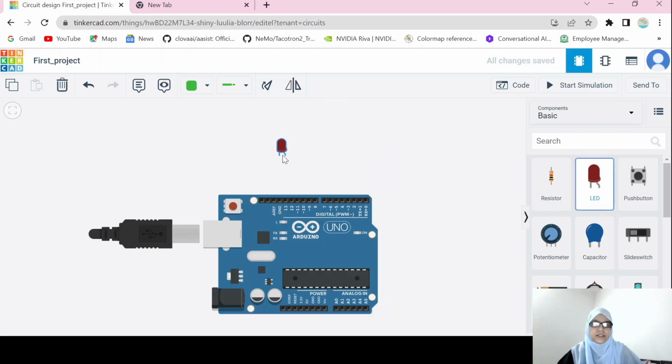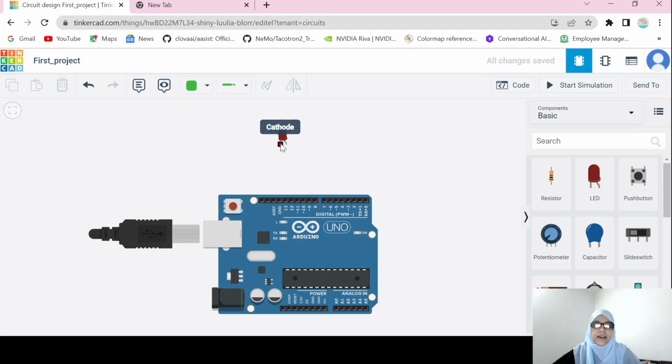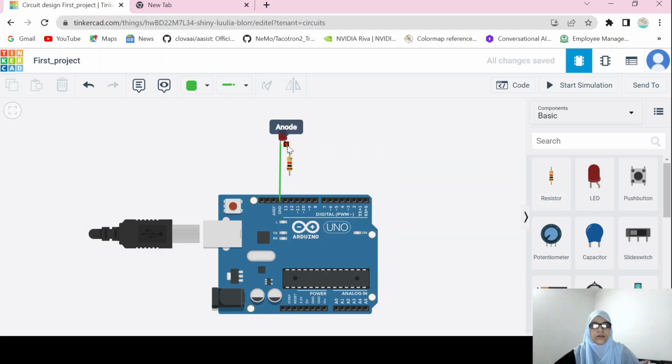So I took this LED and will place it here, and connect this cathode part to the ground pin of the board, and place a resistor here. This one will be connected to the anode of this LED, and this part will be connected to pin number 13. Okay, so this is the whole circuit, how you can connect an LED onto pin number 13.